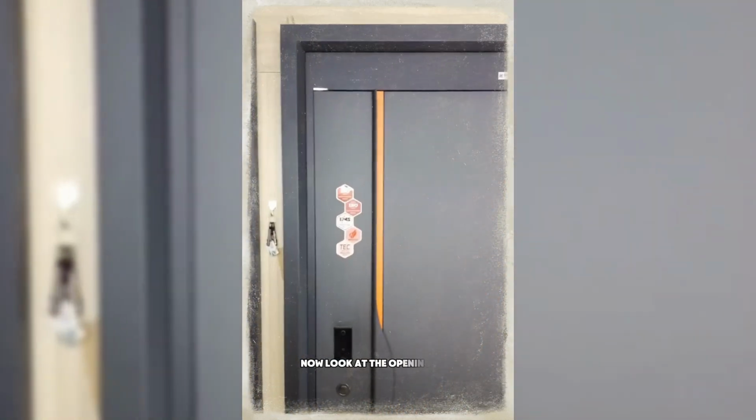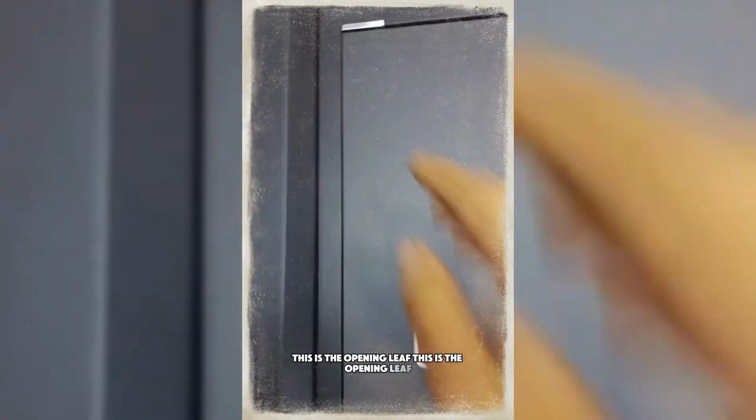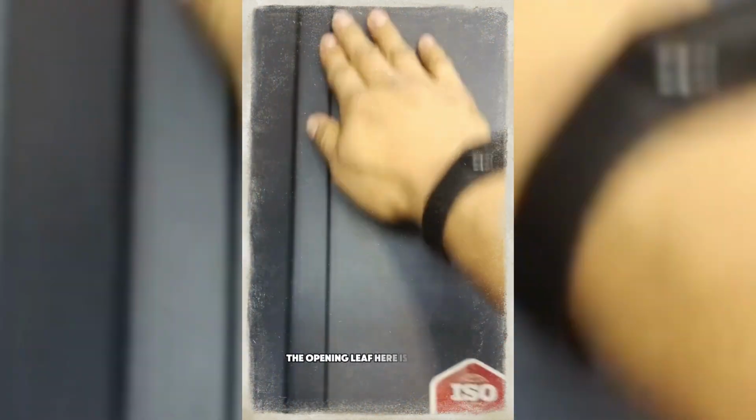Now look at the opening leaf. The opening leaf here is already at 0 distance. There is no space to go down. The space below is very large.